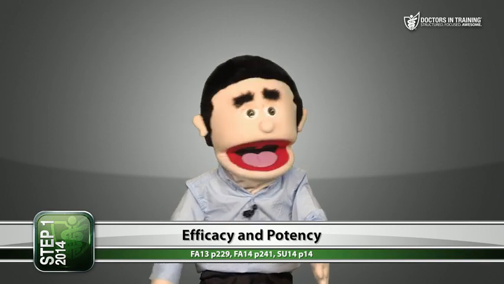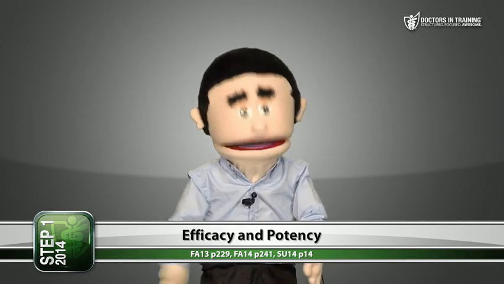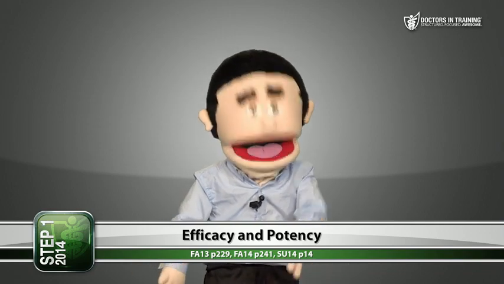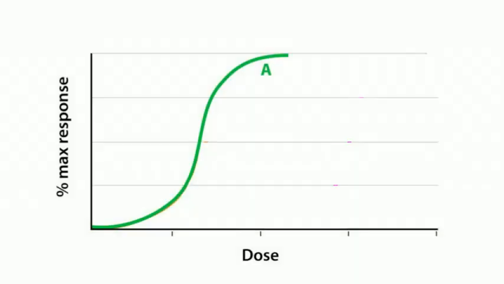Let's start with efficacy and potency. We're going to look at some graphs that are similar to the Michaelis-Menten graphs in a lot of ways, but instead of talking about the action of an enzyme on a substrate, now we're talking about the action of a drug to produce some therapeutic effect. Efficacy is the maximal response or maximal effect that a drug can produce. We have the dose plotted on the x-axis, but here we've plotted it on a logarithmic scale rather than a linear scale, and that's going to give the curve an S shape. Then on the y-axis we have the percentage maximal response, that maximal effect that the drug can produce, and this is kind of similar to Vmax.